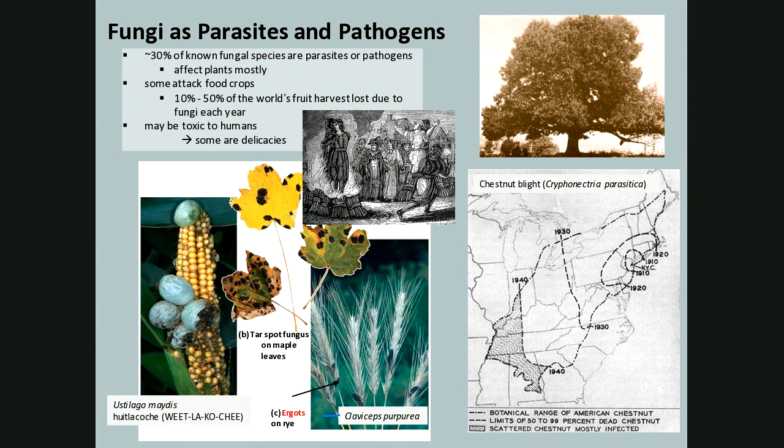So that's something. The chestnut blight, chestnut trees. I think there's just a few chestnut trees left in the United States. They used to be thick. I guess the old saying was that a squirrel could practically walk from New York to Virginia, from one chestnut tree to another. They were so thick. The picture down below, chestnut blight, which is a fungal parasite, was introduced in New York City in about 1910, somewhere around that time. And what you're looking at in the map is the spread of the disease, causing about half to almost all of the chestnut trees to die by 1940. It spread out to halfway through the state of Tennessee.